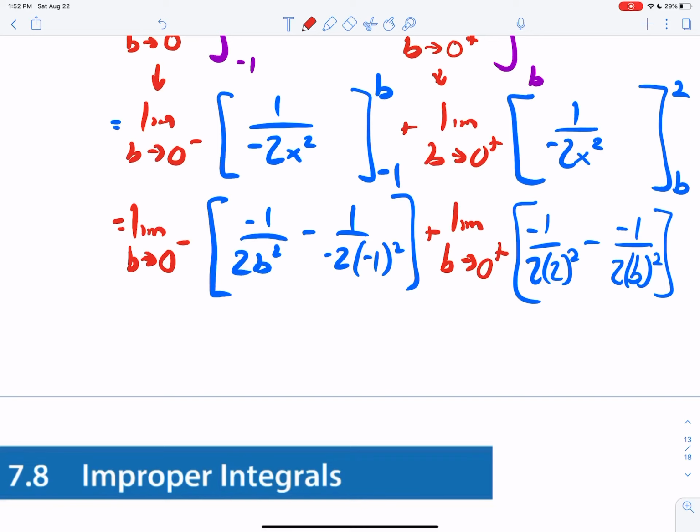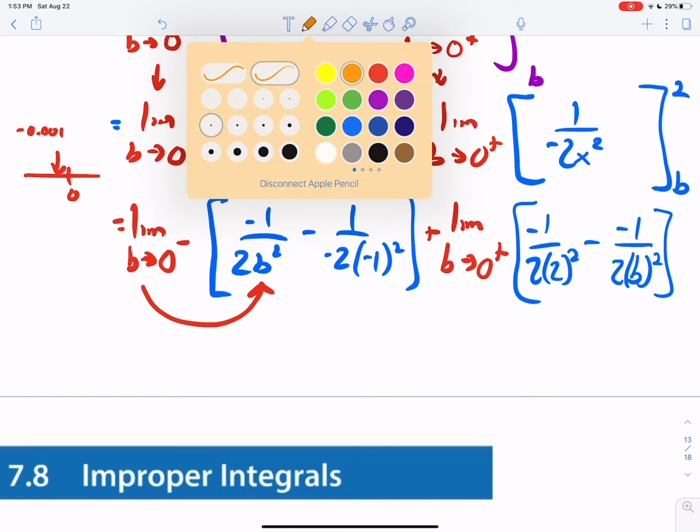So the whole idea of, if I give you a statement and I ask you if it's true or false, really all you need is one counterexample to prove it wrong, right? So if I can prove that one of these fractions is going to go to infinity, then I know the whole thing is going to diverge. So let's look at that first, okay? If b is getting really close to 0 from the left, so from the left of 0, I'll pick, I don't know, negative 0.001. What's going to happen to that quantity right there?